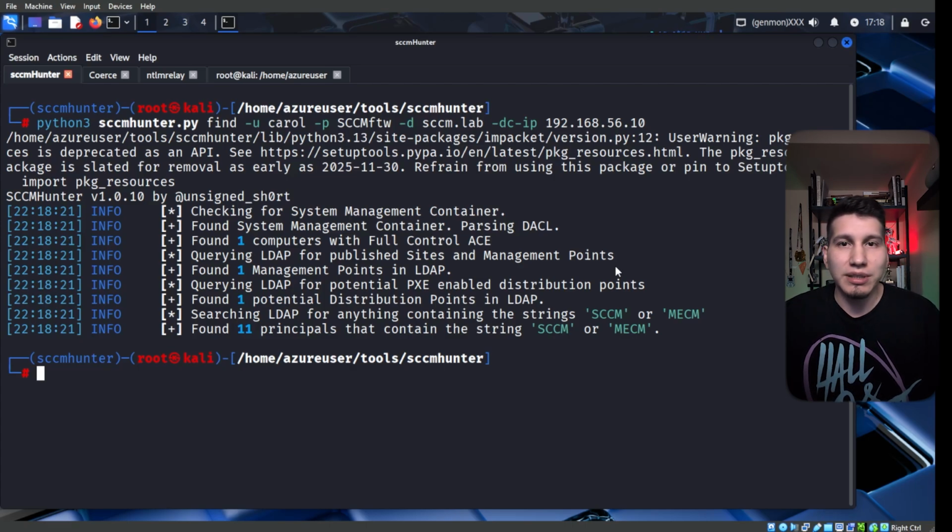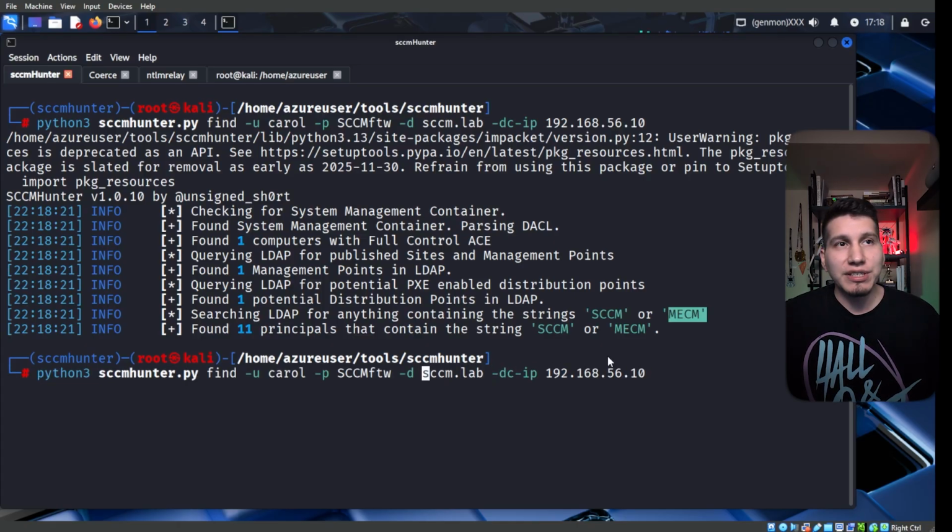It'll look at the System Management container and also perform LDAP searches for strings like SCCM or MECM in any computer names. And then to check the configurations, to see things such as the roles of the servers, or if they have SMB signing set to true or false, you just rerun the same command except you use the smb module.